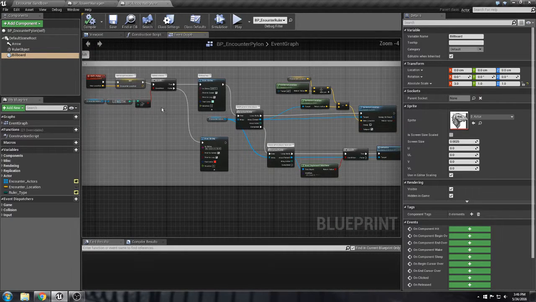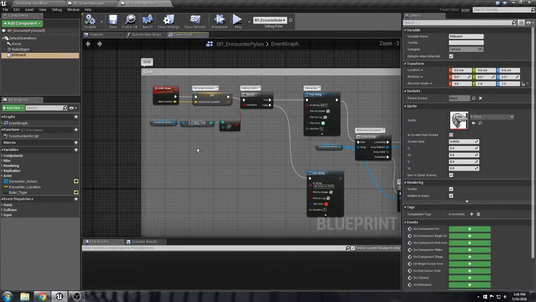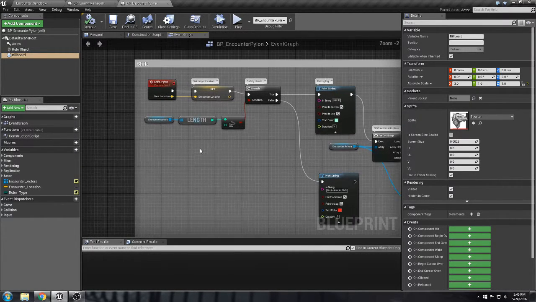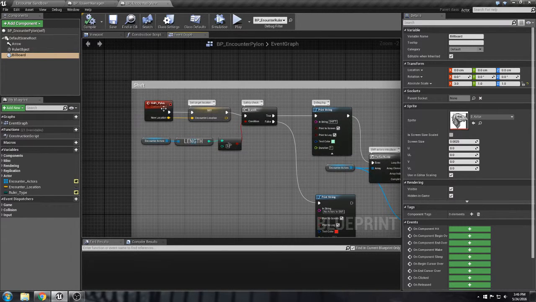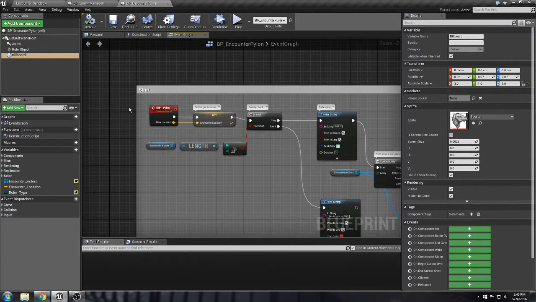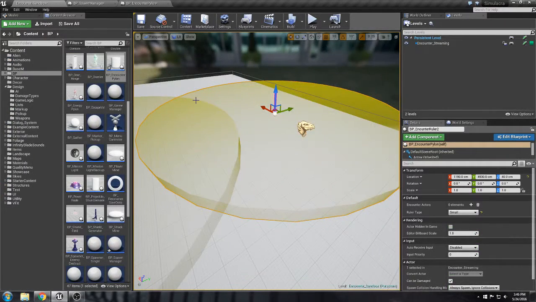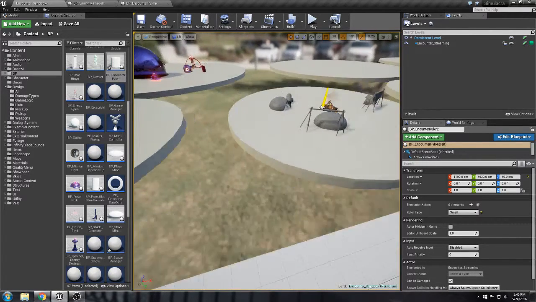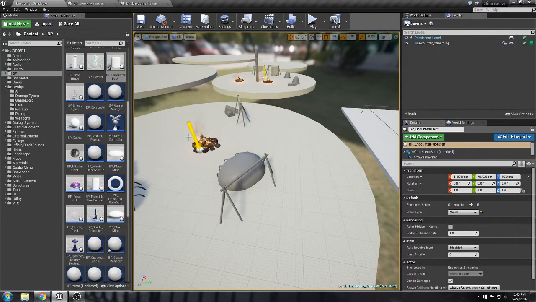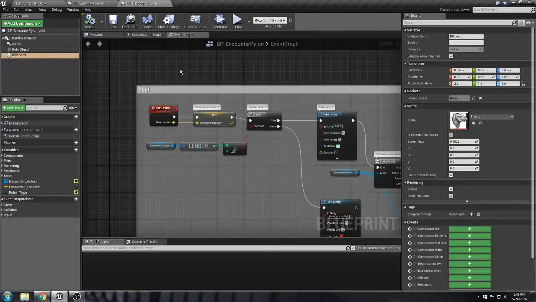Then moving on to the event graph. This is very simple and straightforward. This is the shift event that I mentioned earlier that will actually move the actors to their target location. Based on the location they're fed from the spawn manager, it will say, okay, this is the ruler where you're being sent, so it tells this pylon that's the target location you're going to be moving to.